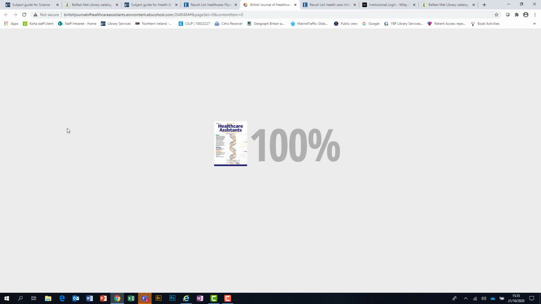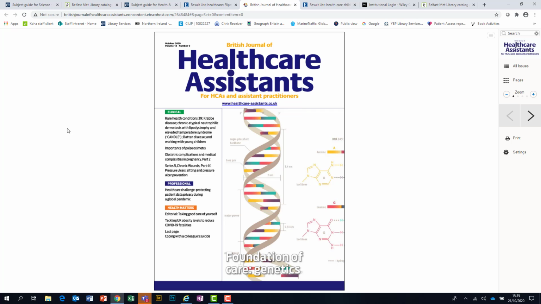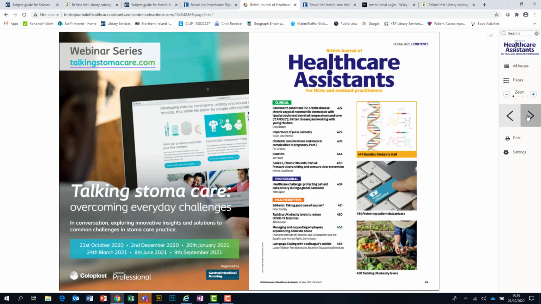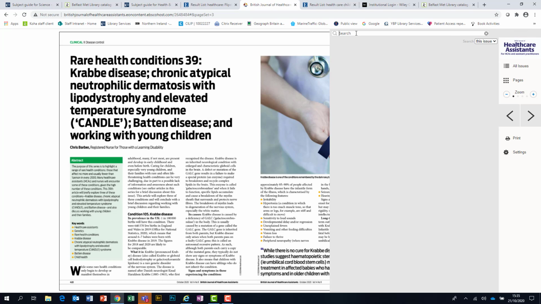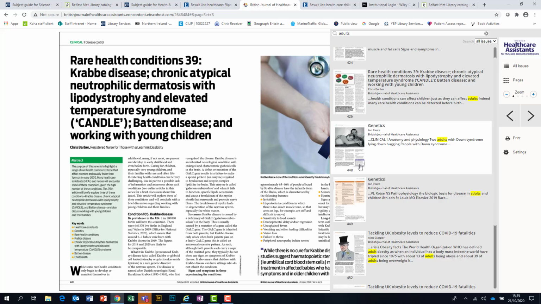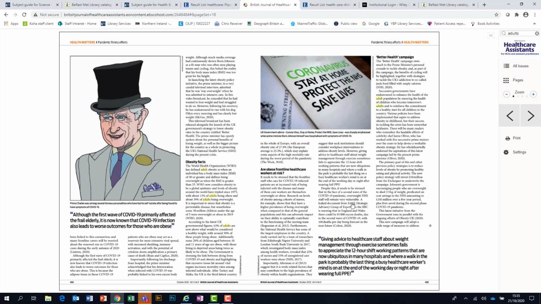So we would have various magazines in the library, but obviously you're studying off-site. You can't get into the library to read them. You can read them online. And these are exactly the same as the printed magazines, okay? So they're brilliant. So you can have a little look through that. Again, you can search up here at the top. So if it's a particular subject area you're looking for, just put in your keywords, hit search, select all issues. There you go. And it'll bring them up, okay? And then if there's a particular one you want, just click on that. And again, these are great. So you can do that. What you can't do though is save whole magazines from this, but you can print stuff out. If you hit print, pages in view, so you can select print, okay?